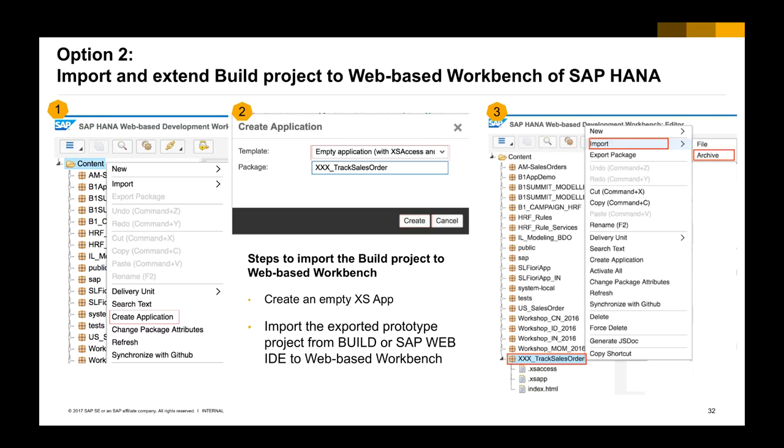First of all, we will create a new X-app, empty application, then check the sales order, and then with the archive we downloaded, either the one exported from the build, or the one you exported from the SAP Web IDE, you can import from the archive, which is exactly the same.